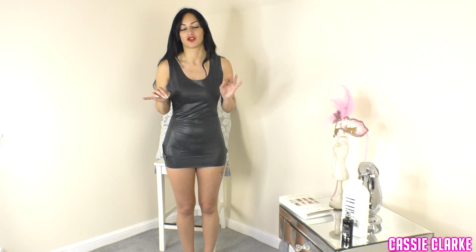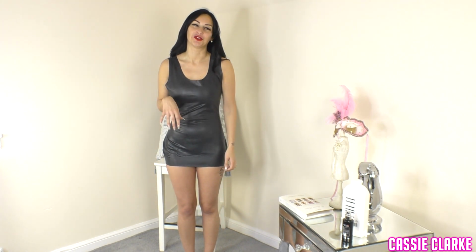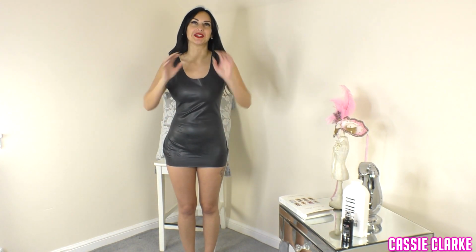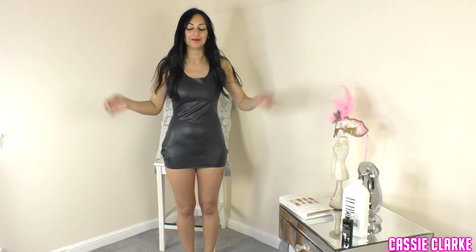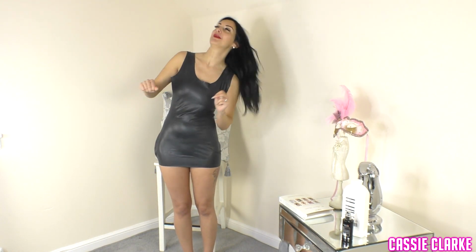This is a medium and when it says mini dress, it's not joking, it's really really short. Another thing I noticed when I was putting it on, if you've got long hair, watch your hair, because when it gets caught in it, it's sore and it pulls it all out. So I'm going to get on with shining it now and we'll see how it looks at the end.